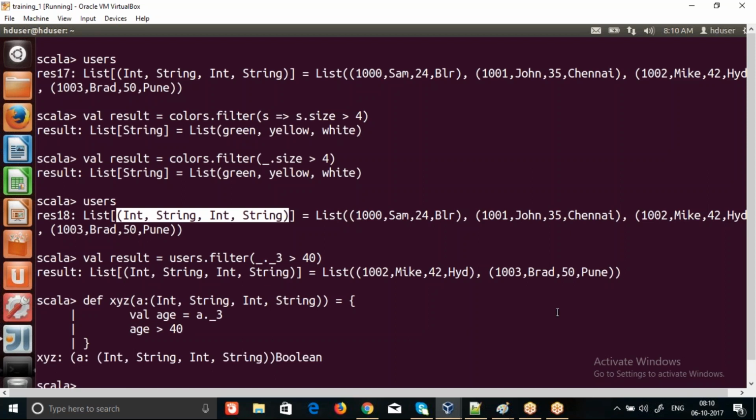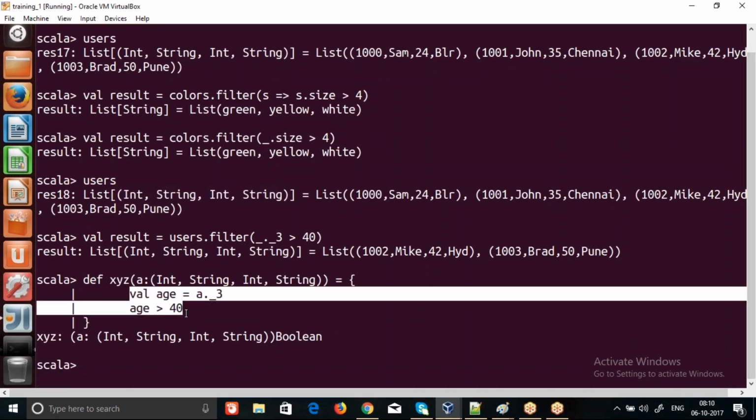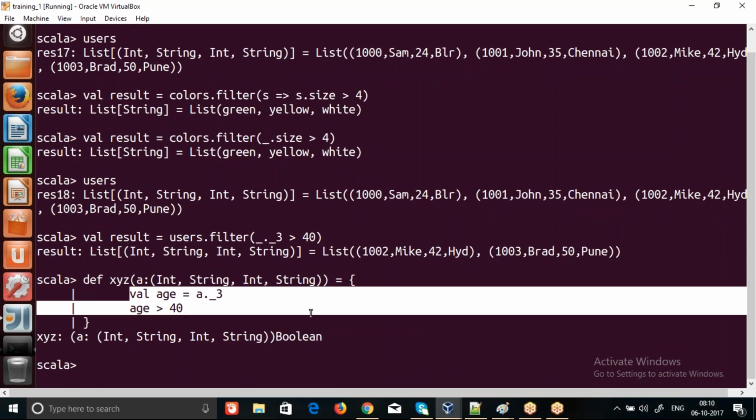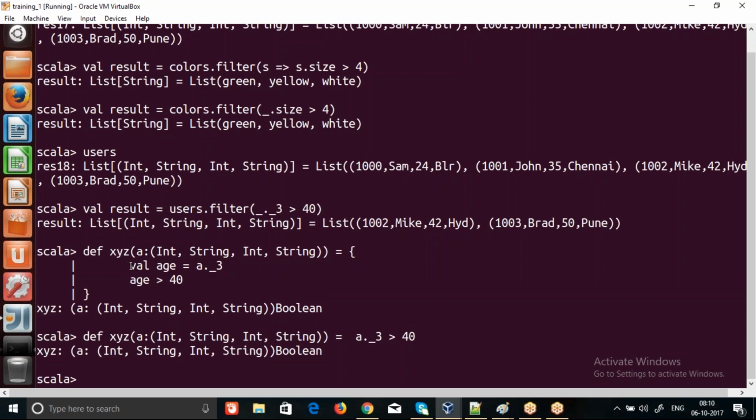I mean, I can write it simply; I have written it in a detailed fashion. I need not write it in a detailed fashion. I can directly write a dot underscore 3 greater than. Both are fine. Just for readability purposes, I have written it in a detailed fashion.